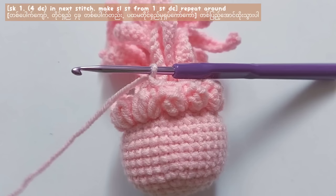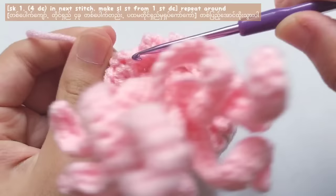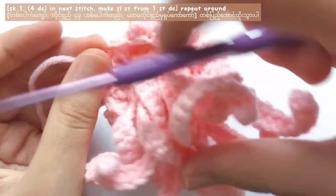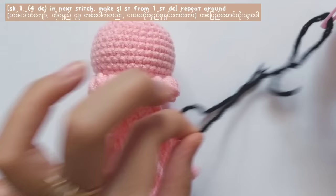If you don't know how to weave in the ends, just hide the tail of your project inside the main body. So here the main body is the head of the jellyfish, so just hide it inside it. And now I will show you how to embroider the eyes.